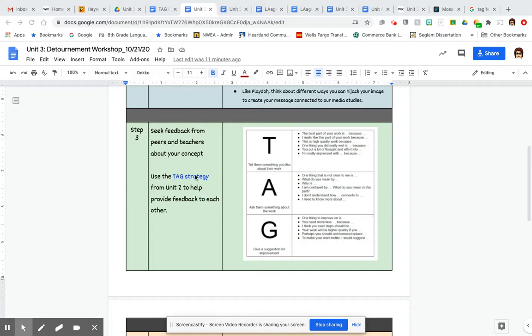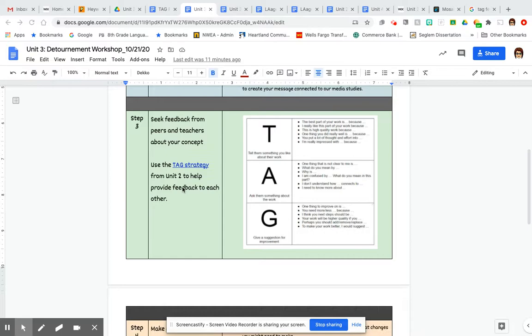I just want you to get some feedback. Are the messages that you want to convey in your détournement the same as when other readers read that image? It's a good way to test your prototype, so to speak, to make sure that it's really inviting the questions and the commentary that you want to make in connection to our media unit.